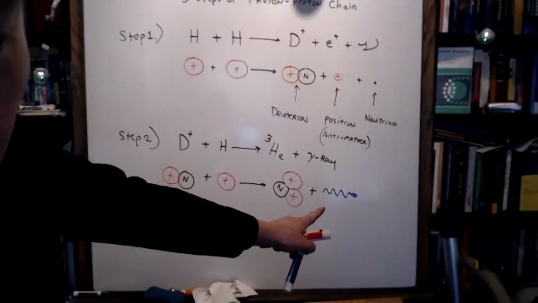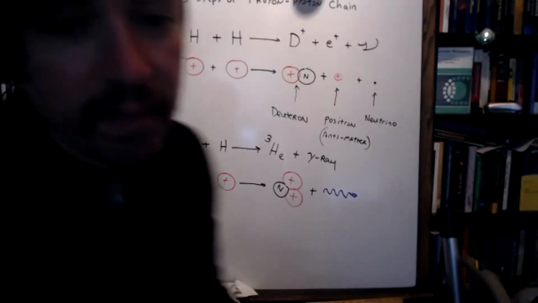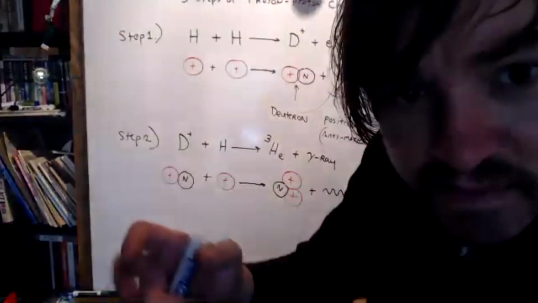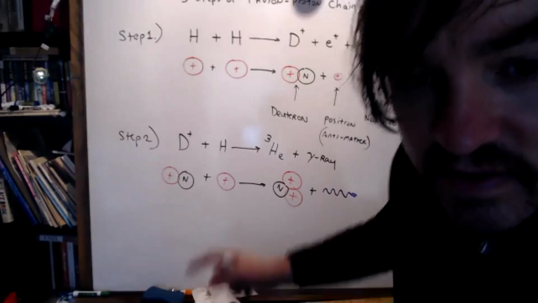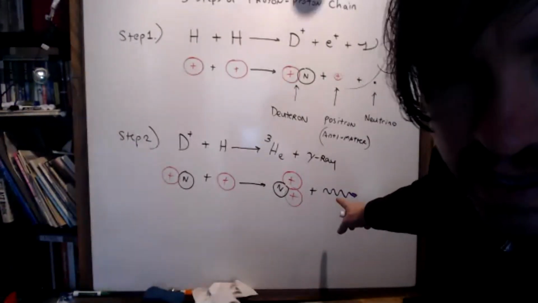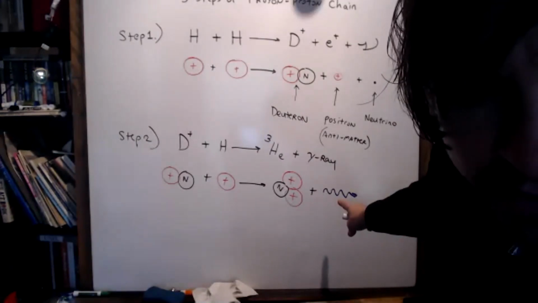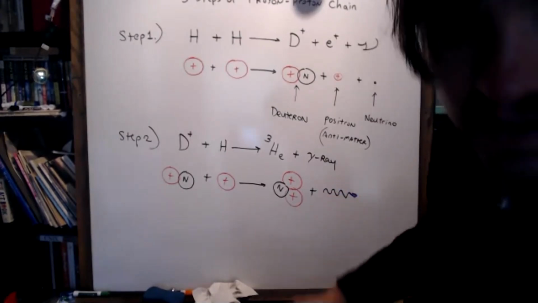This is where all of the sunlight that comes from the sun is generated. You know, if you sit on the beach down in Narragansett Bay and you're drinking a pina colada and there are sunbeams tickling your face, every single beam of light that hits your face began its life in step 2 of the proton-proton chain. That gamma ray is where all of the energy of the sun comes from.